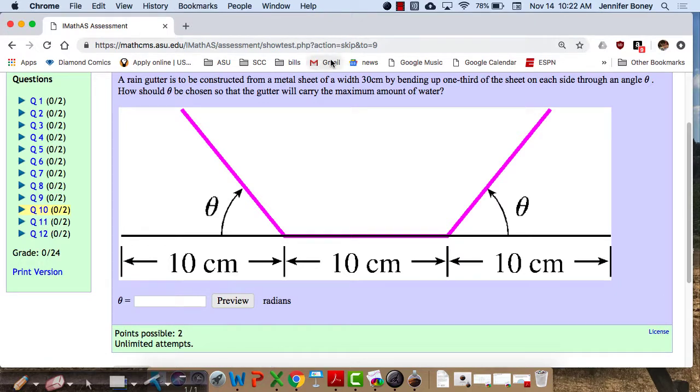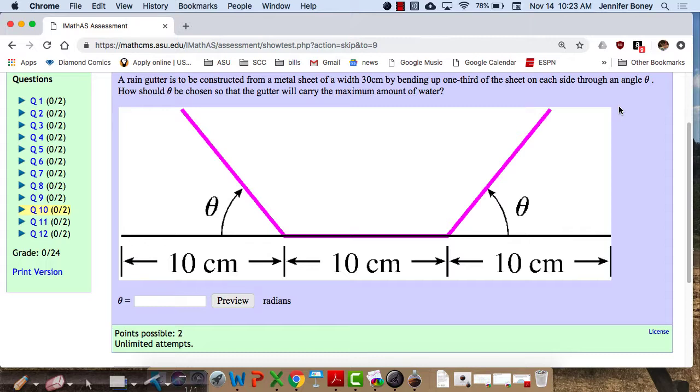just as a point on this, I wanted to mention this. If I want to maximize the amount of water that can go through the gutter, this is a side view of like a gutter that is on a house. We don't have these a lot out here because it doesn't rain. But if you're from anywhere else in the country, at the edge of your roof, there's places where the water runs down and it catches and it drains down to one particular spot so it doesn't turn into a waterfall at the edge of your roof.